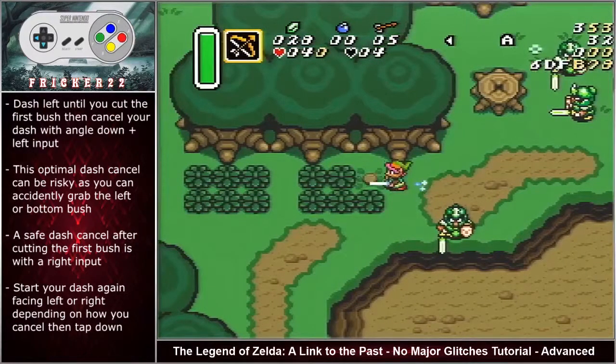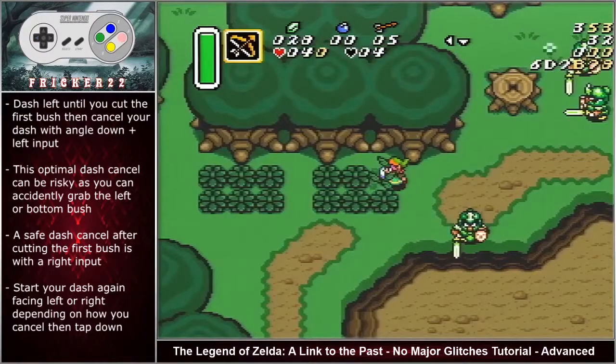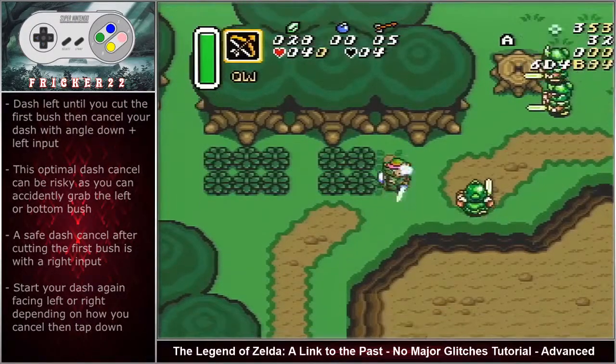And once Link dashes through that first bush and destroys it, there's a few different movement techniques that you can do here. You can either cancel your dash with a right input and then start your dash again and then tap down, which will put you right at that slope to go to the next screen. Or you can save yourself a few frames. As you're dashing left, you want to hold the left input. This will actually make it a little bit easier and quicker for you to cancel your dash on a dime. So you would just cancel your dash with that angle down left input as you restart your dash and then turn down.